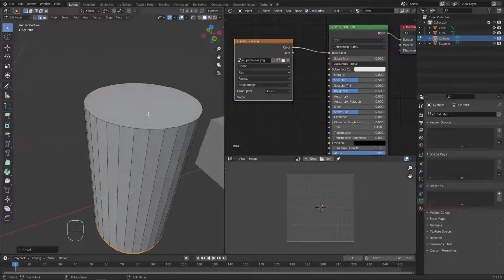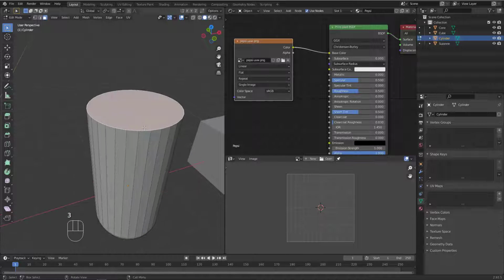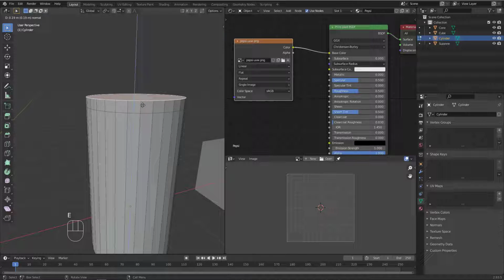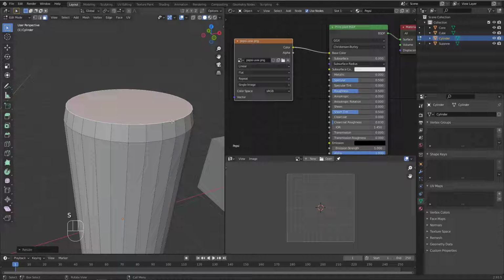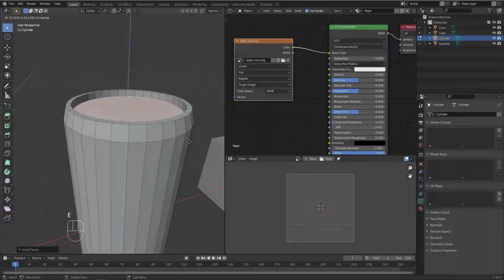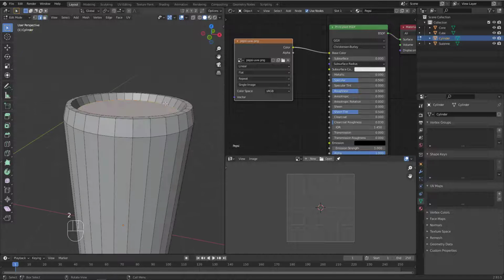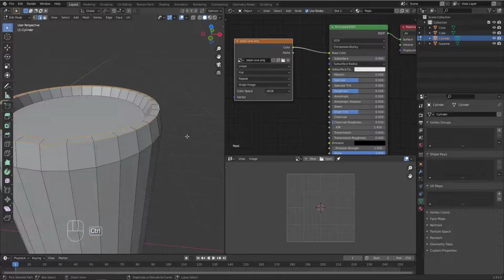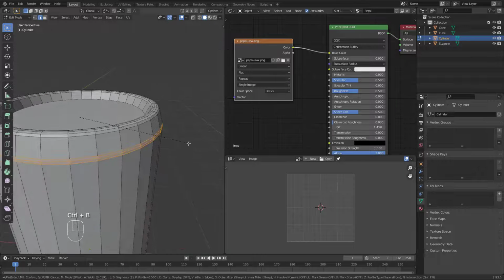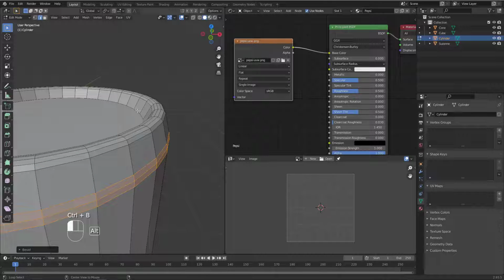And from the top, the same scenario, maybe I can grab this face and hit E to extrude it right here and just scale it just a little bit. And maybe this, hit I to insert this inside, hit E to extrude this back, and scale it just a little bit like this. And let's bevel these edges, those, Control B to bevel them. And maybe this one I can bevel as well. And they are right here.